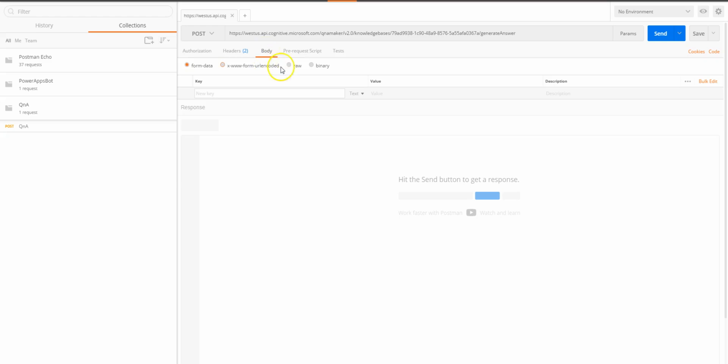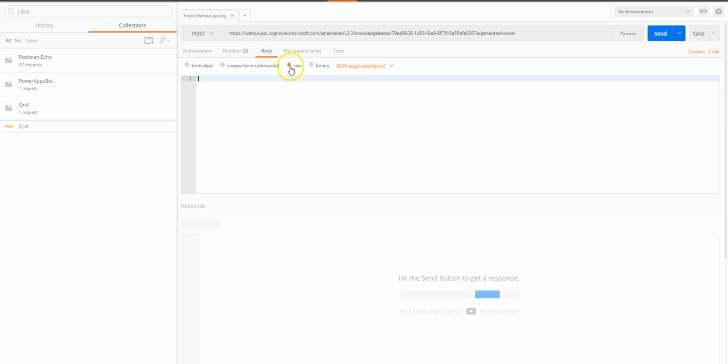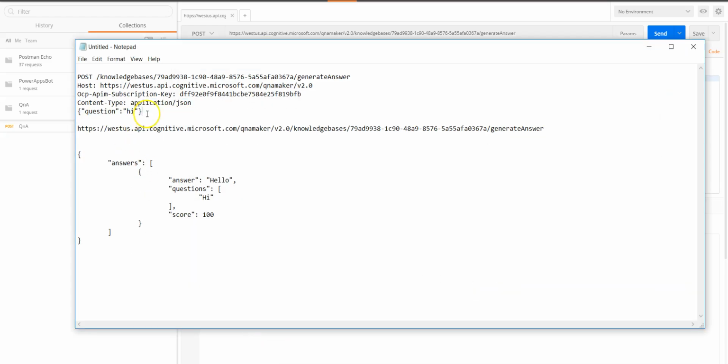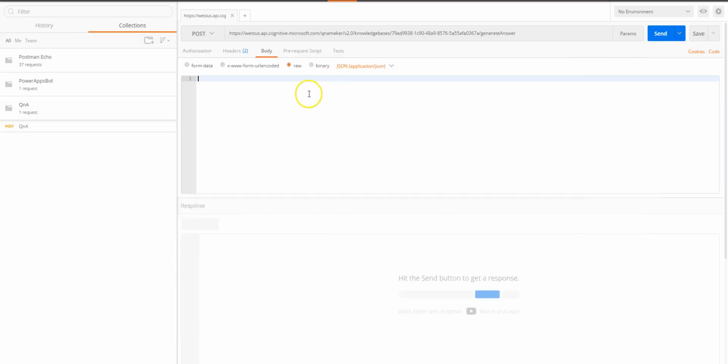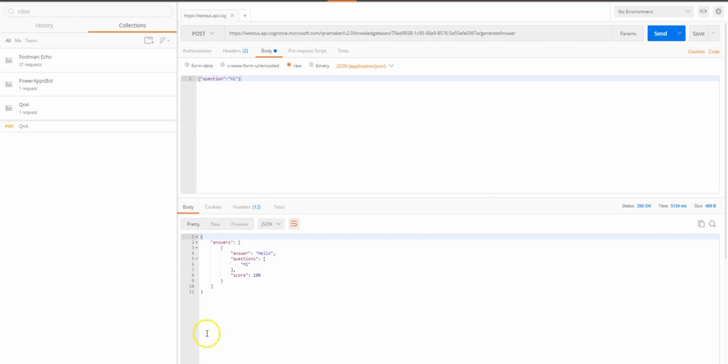Also in the body, select the raw button over here, and this is going to be our test, because we know with this test we will get a 100% result. Let's test it. And so our test score was 100, which means that we were able to successfully communicate with QnA Maker and get a 100% result over here.